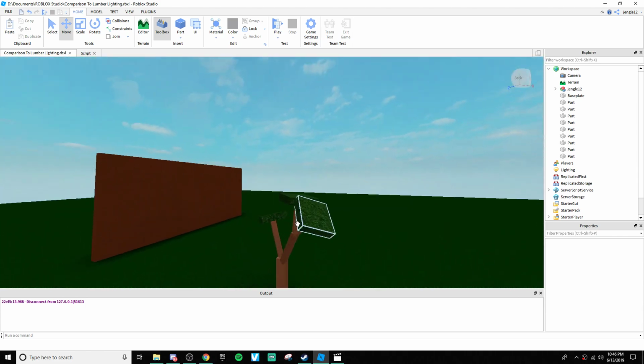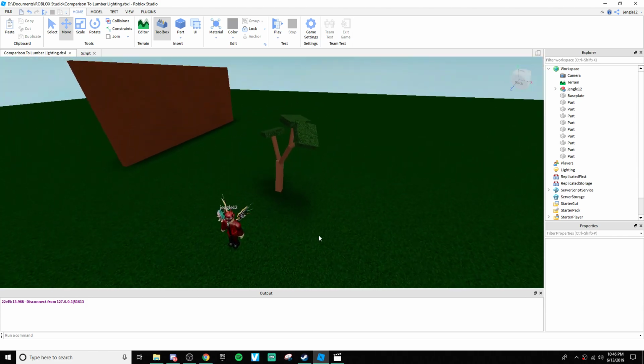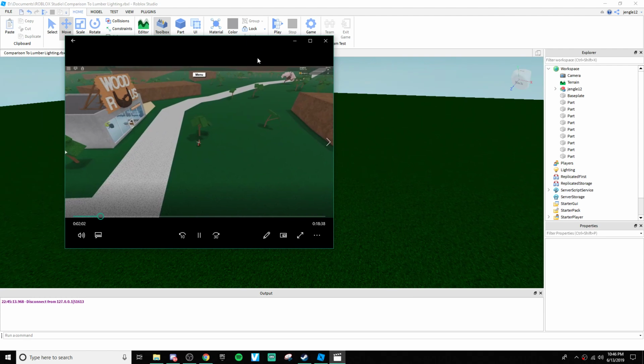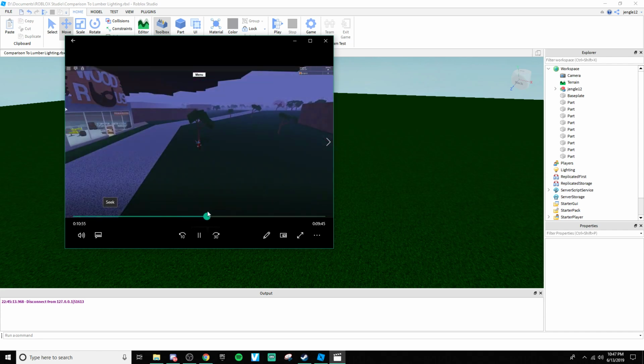I kind of copied him in because we were doing a relevance point, because we are doing something kind of interesting. I went and spent a full day's worth of time just sitting there in Lumber. I did almost nothing. All I did was stand there, and I recorded the shadows as the time progressed. As you guys can see, watch the shadows move. It goes dark.